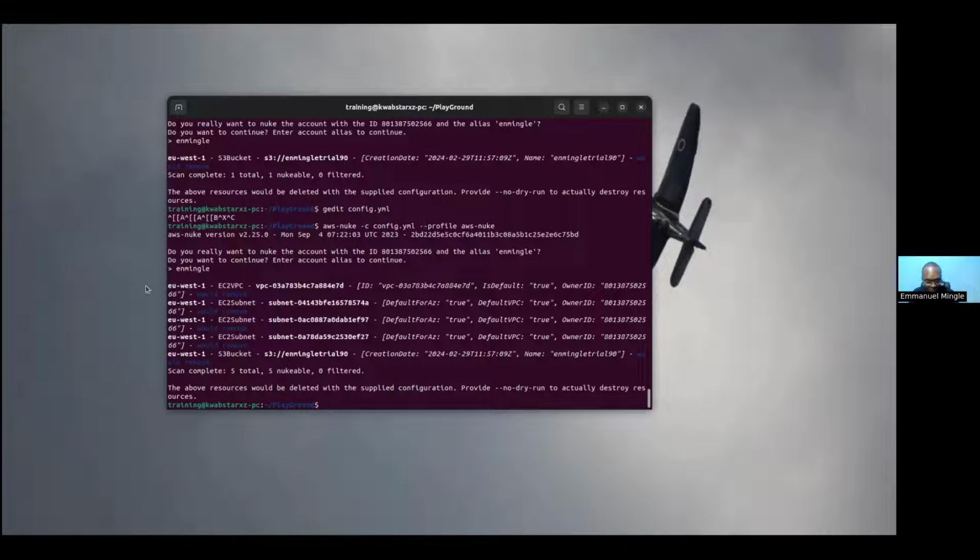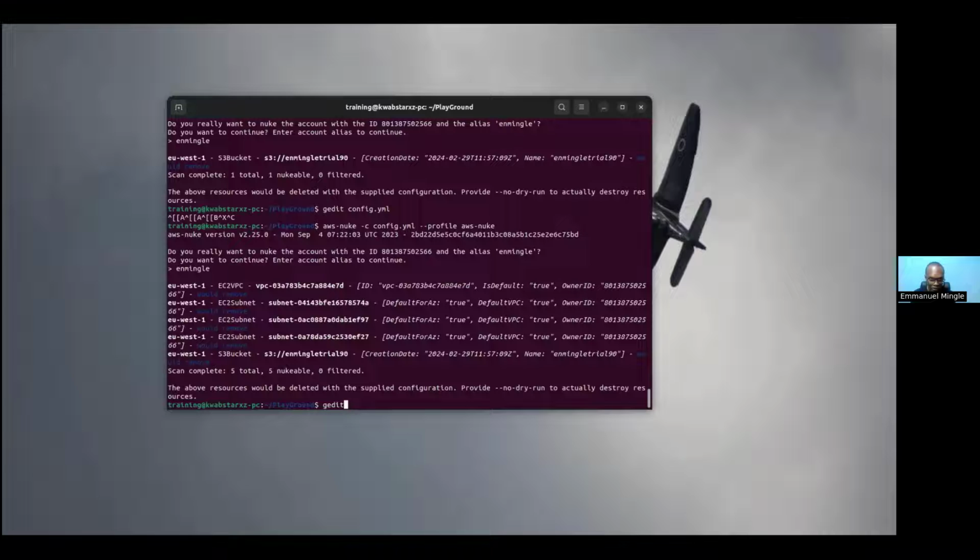Awesome. So you notice that in EUS1, first off, we have a VPC showing. Is default true. So that's the default VPC. If I had created another VPC there, that would have shown is default false. The default subnets are also default for AZ, that's true. Default for AZ, that's true. Default VPC, that's true. So at least you get some bit of information there pertaining to that particular subnet and the VPC. There was no key pair, so that did not show as well. So these are the items that are showing in there.